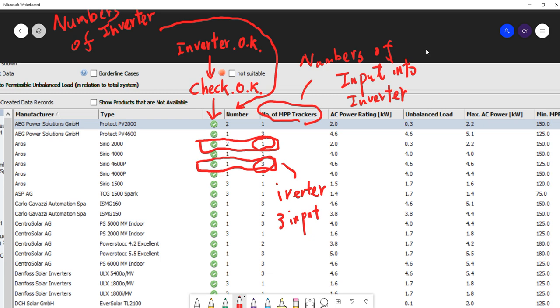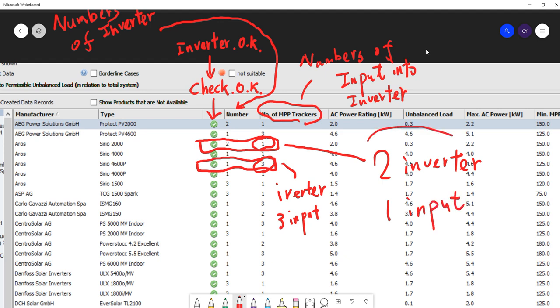And for this one is 2 inverters and 1 input. That means this is a small inverter.